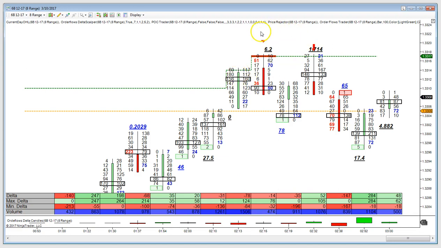Now, on the Orderflows Trader software, my software, as far as I know, I'm the only software that does it, if it's going to give you a sell signal, the bar has to be red. You're not going to get a sell signal on a green bar. Why? Because if the market's still moving higher, it can move higher on negative delta. People will say, how can you have market go higher if you have negative delta? Well, if you have bidding coming in, buyers are working bids here, supporting this market, sellers are selling into it, you could end up with negative delta, and that's actually a bullish sign.